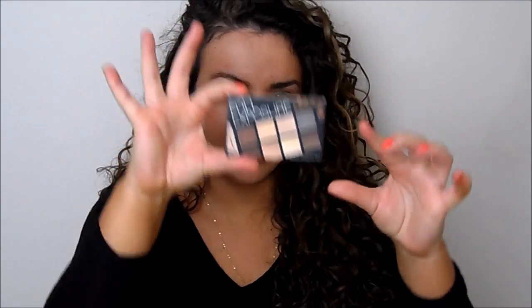Then this eyeshadow palette here is probably the slimmest of them all, and this is the Smashbox Full Exposure Travel Palette, I think they call it. Yeah, it looks like this. It is so slim. I mean, it's literally the size of a credit card but a little bit fatter, and the colours you get in here are basically a selected number of colours from the actual Full Exposure palette, which I don't have. And this is what the actual palette looks like.